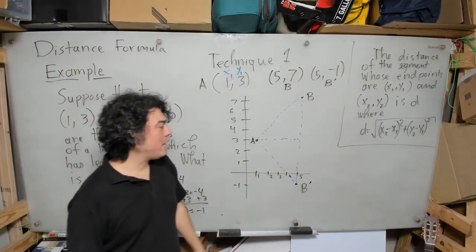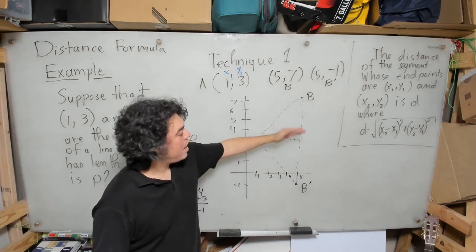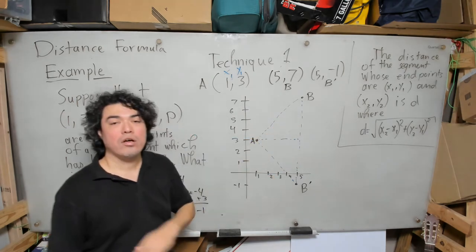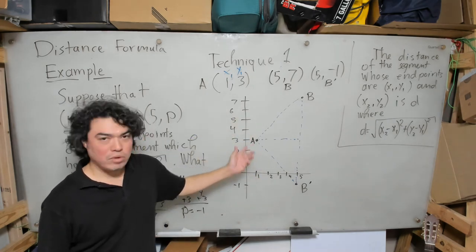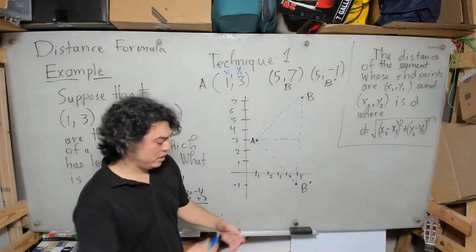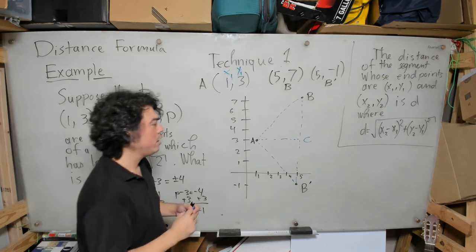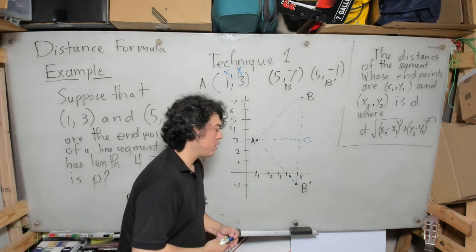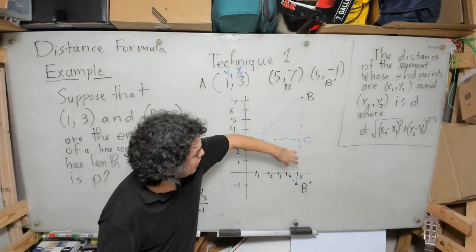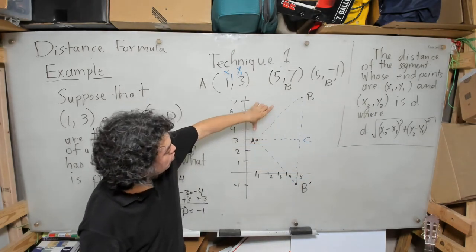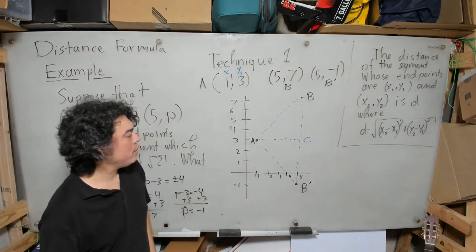So that means that by side, these two triangles are congruent. In other words, if I were to take this triangle here and fold it over onto this triangle, all the sides would match. And the point B would land on the point B prime. The A would stay on A. And this point, whatever it is, let's call it C, would end on C, right? Moreover, we know that since this length is the same as that length, if we drew a circle with the radius 4√2, it would go through these two points with center at A, okay?